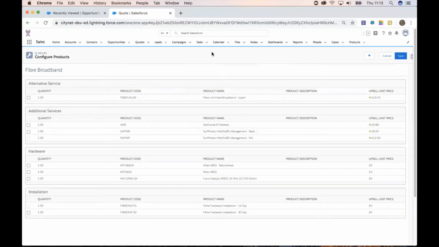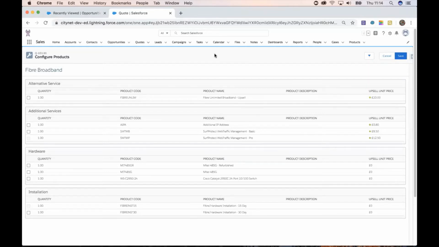Okay, so what CPQ allows you to do from a configure point of view is create these bundles, okay? Now, it's not really to be confused with how you would think of a bundle whereby I buy this bundle and I get all 6 products at this price, okay?